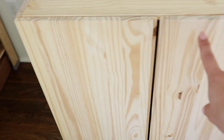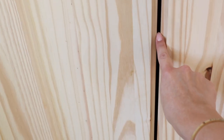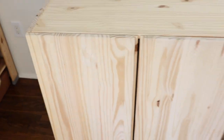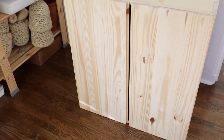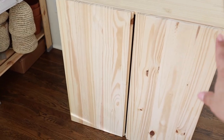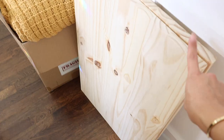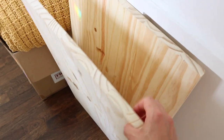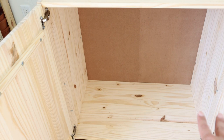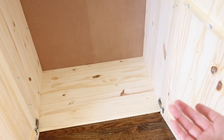I keep trying to fix this and I even went on the IKEA website to look at the instructions. Some of them actually have a slight gap — this is a little bigger of a gap than I'm hoping for, but I'm just going to leave it because I'm getting frustrated. We're going to get started with painting, and then maybe later if I ever want to try to fix that gap I will. I'm not sure if I want to paint the whole inside or the shelves — I'll just put them in and decide later.